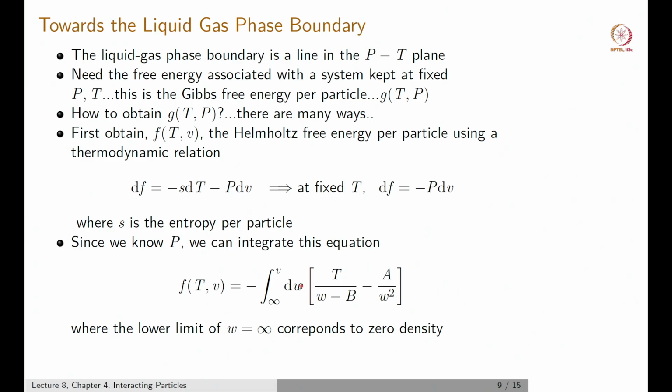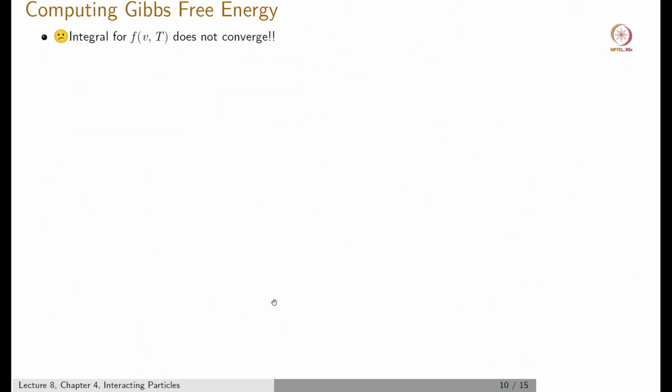But you are a little disconcerted now, because this is an integral which looks like 1 by W, so it may not converge, because you know it's a log. Even when I do the integral here, I'll get a log, and then there's this infinite limit, so it seems to diverge. Okay, so this is a bit unfortunate, you may think, and you may get stuck here. But here I'll show you a very beautiful trick to circumvent this problem.